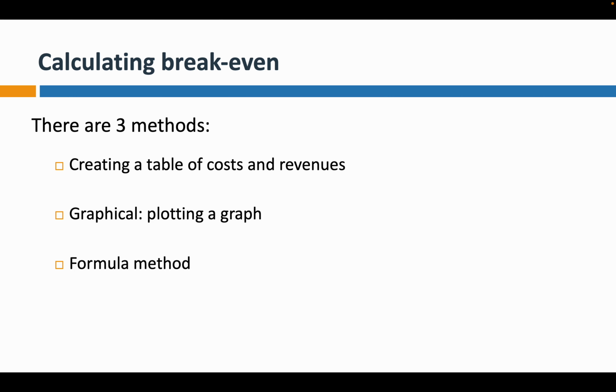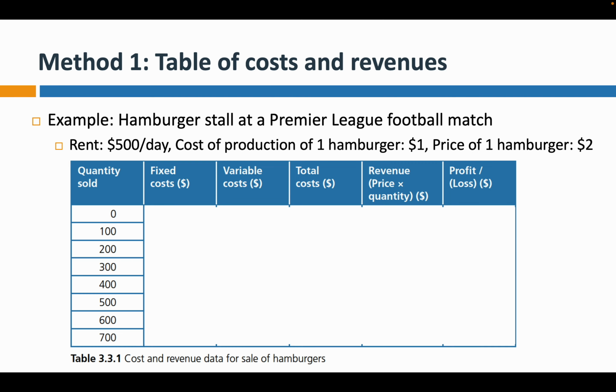The second method is graphical. We're actually going to plot the values on a graph. And the third one, and the most precise, but already using some kind of formula, is the formula method. So when I was saying one of them is easier, I guess it's the way you look at things and maybe what your strengths are.